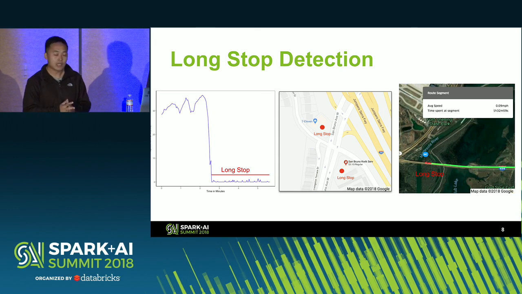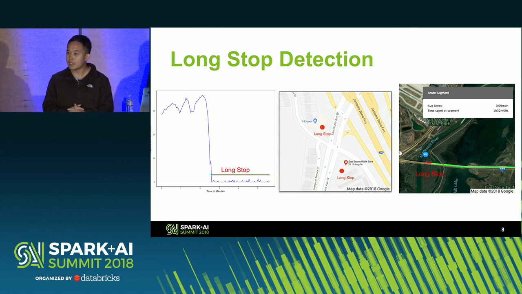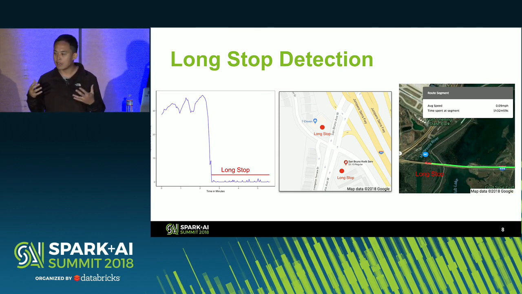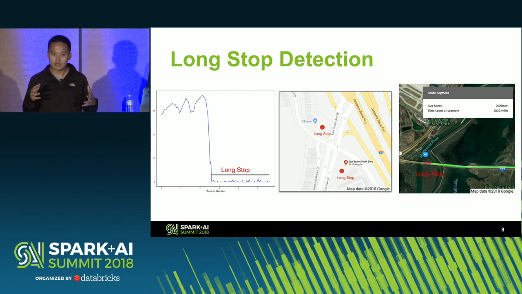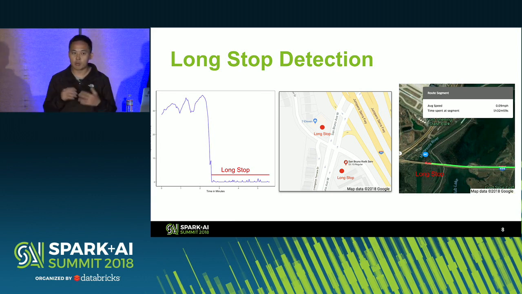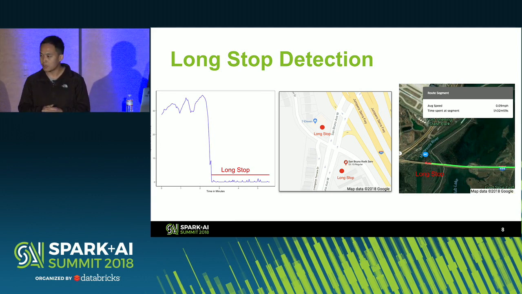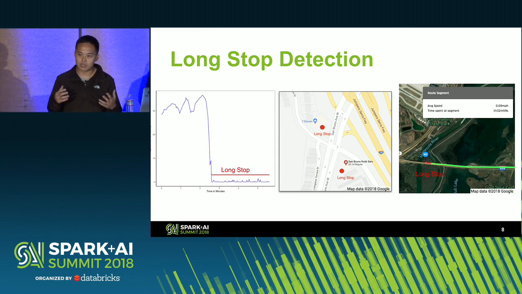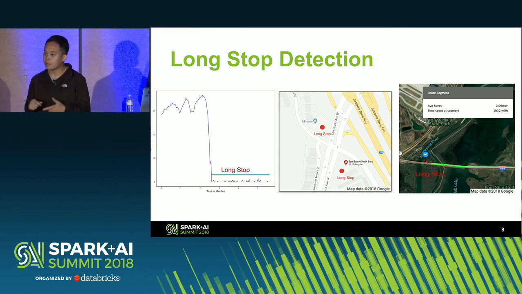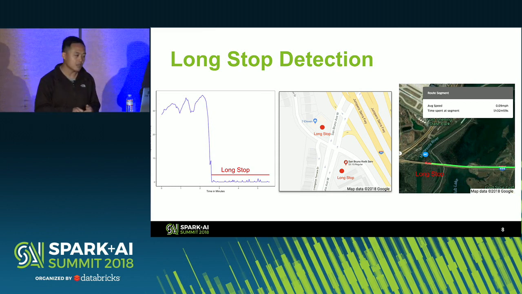So after pre-processing and transformation, we can derive driving events of interest. One such event is a long stop while driving. The left plot here shows the GPS speed for a trip, where we observe the GPS speed is almost zero for an extended period of time. Such a long stop could be an indication of something anomalous happening, for example, the car has a mechanical issue or the car gets into a crash.